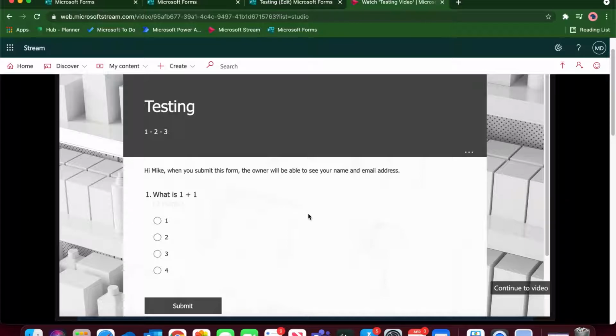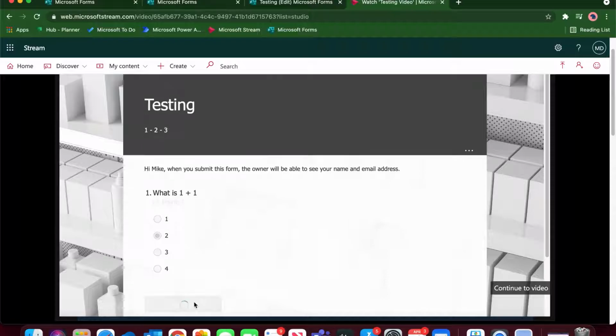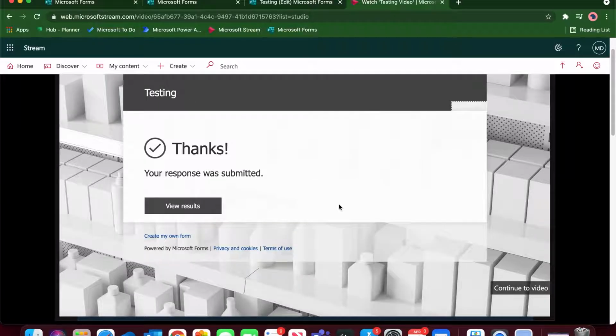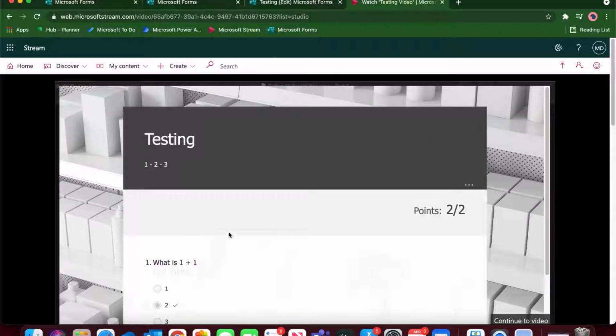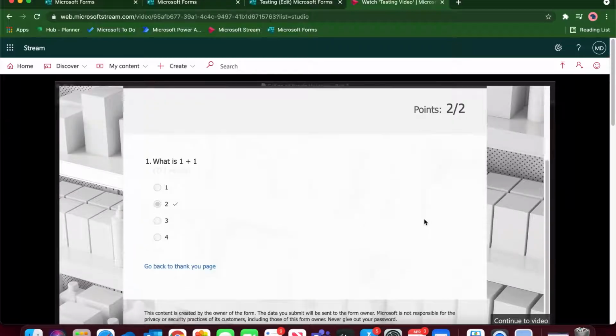So this is really great, and we're going to talk about this in another video, but this is really great for if you have internal training that new employees need to do, for example, and maybe you want to test them throughout the video to make sure that they're actually learning and absorbing that material. This would be perfect for that. So then they have to go ahead and do this. Okay, well, this one is 2. Let me submit that question, and we're just going to keep going through the video in that way. View results, you can go ahead and see what you got. Oh, look, I got a perfect score.